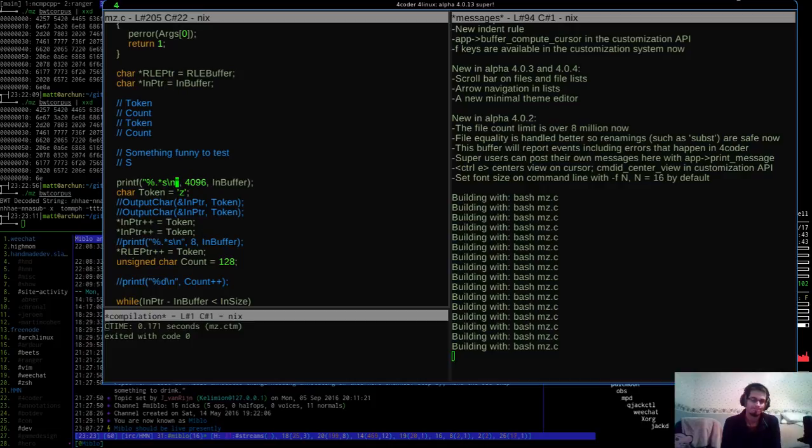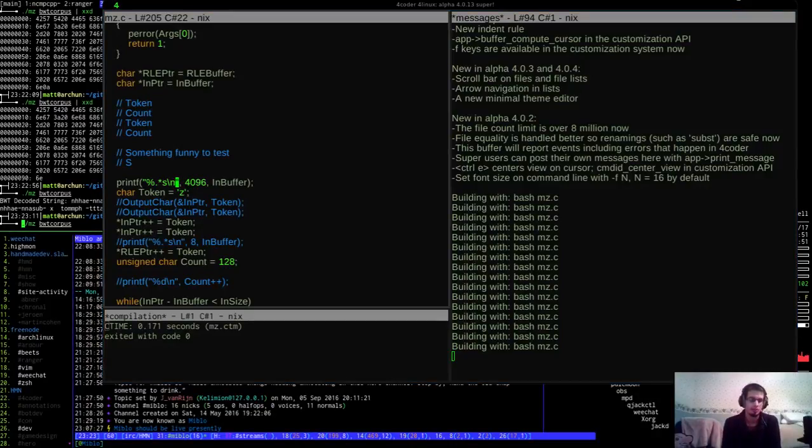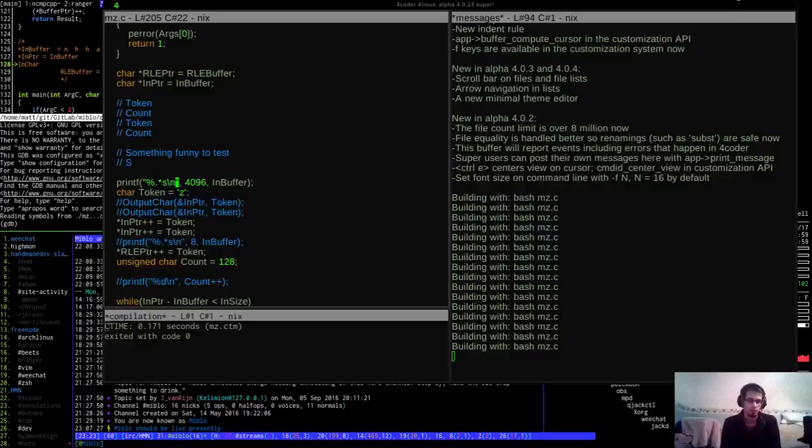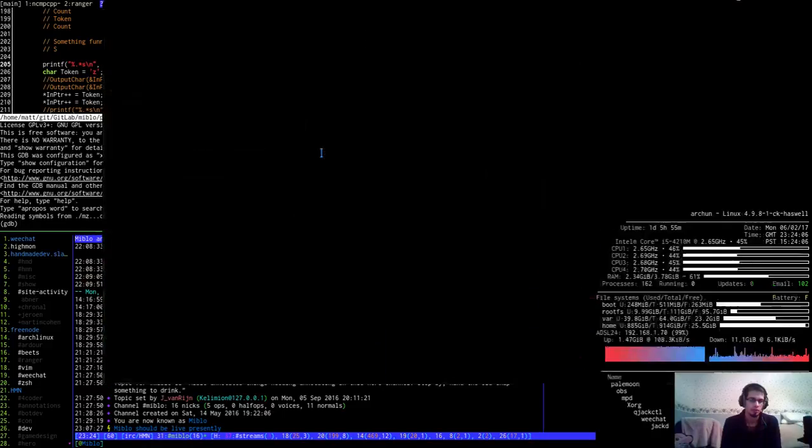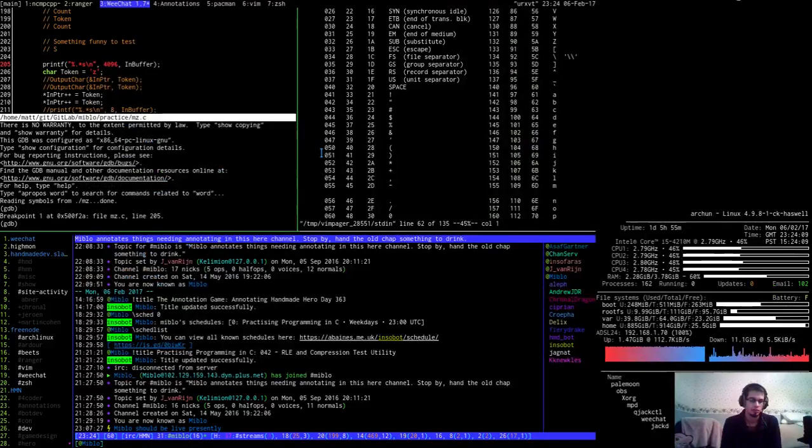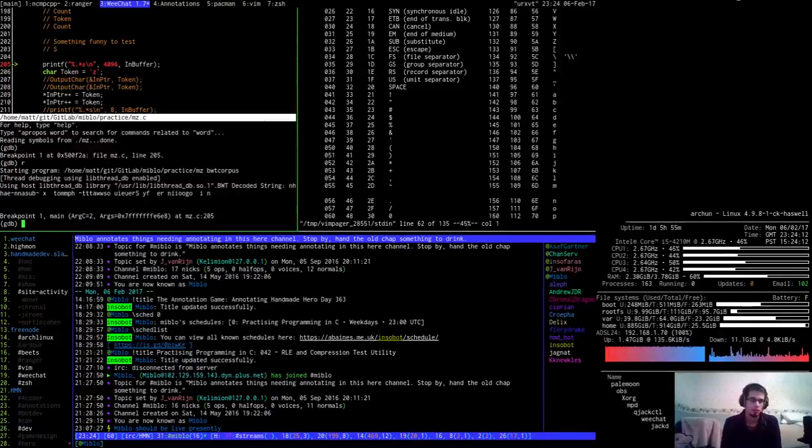Can I do this? I don't know that I could actually test it. I was going to say, like, step into it. CGDB. Go down to the printf. It's this one, isn't it? So if I run to there, because like in buffer, oh, actually, yeah, I can do this.